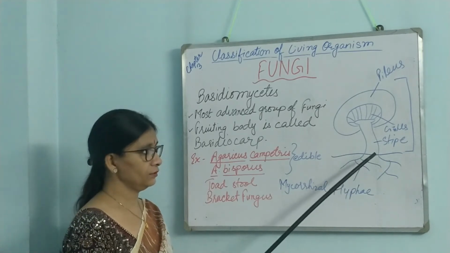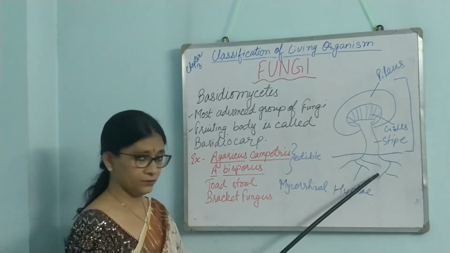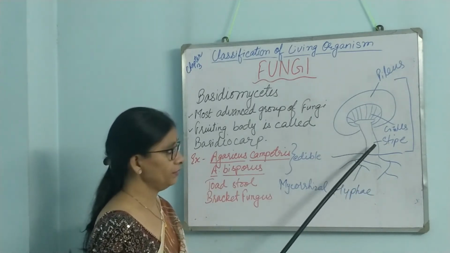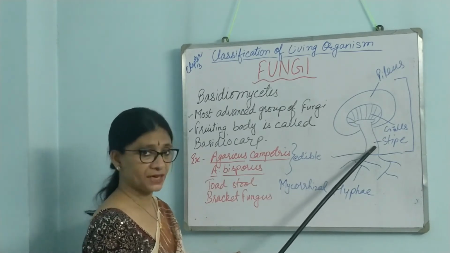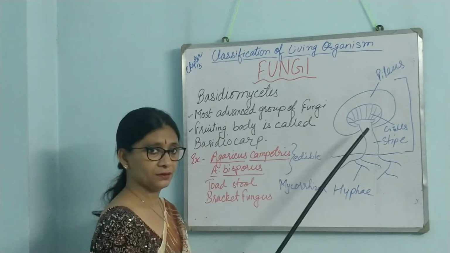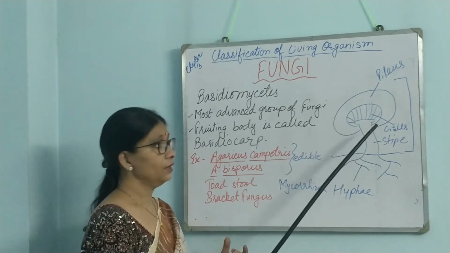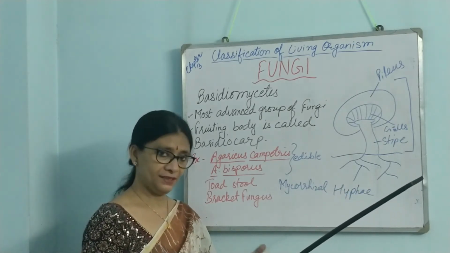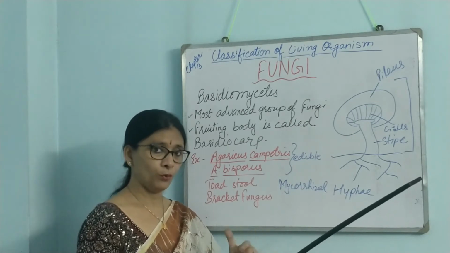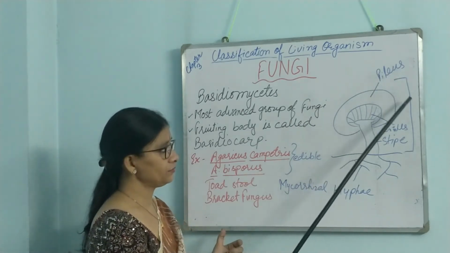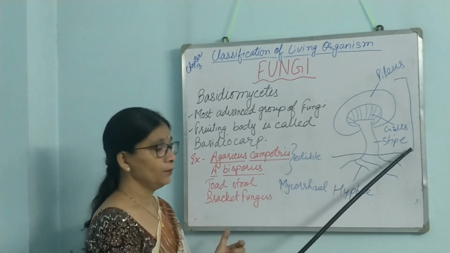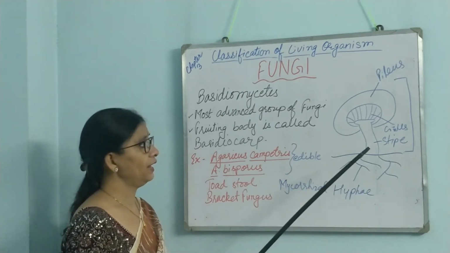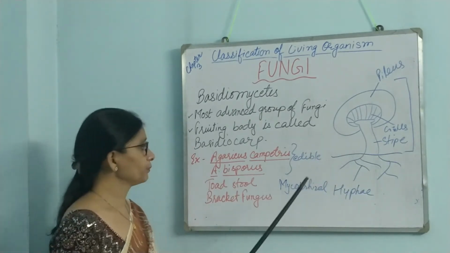As you can see, the hyphae are there as usual, and it has a very prominent fruiting body with a stalk which is known as stipe and an umbrella-like upper body which is divided into gills and pileus. If you have seen a mushroom, then you will very clearly see the gills and the top portion which is known as pileus. Now the whole thing is known as basidiocarp. So this is the most striking feature of Basidiomycetes, and let us see the examples now.